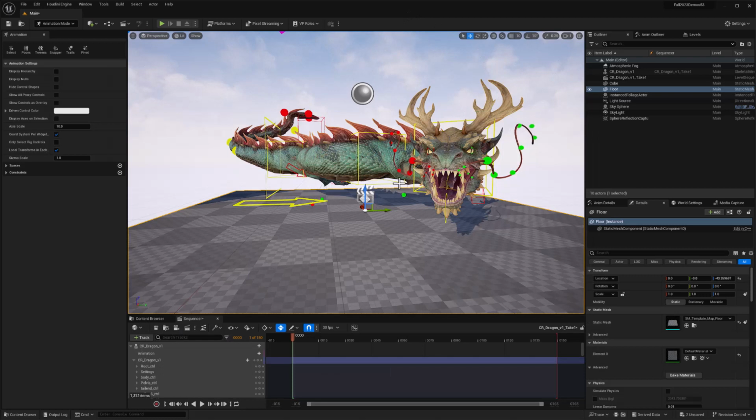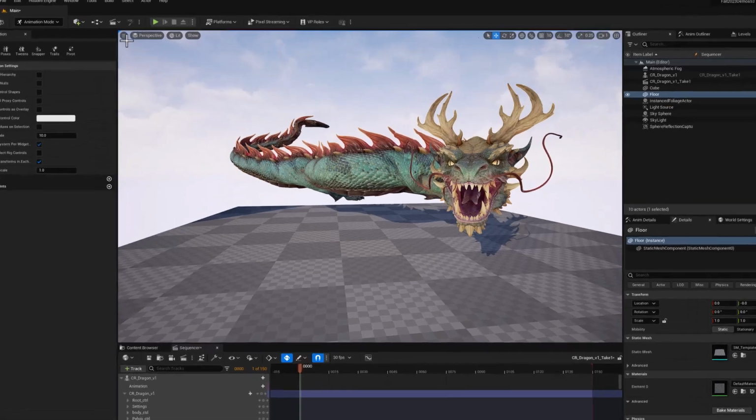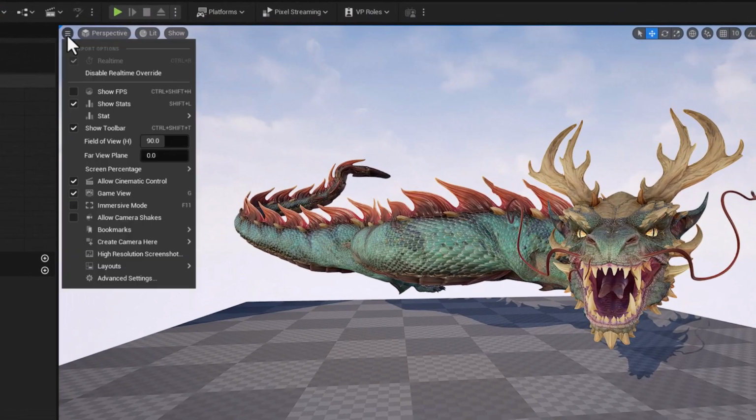So the first thing is, it's really easy to get rid of all of the icons and control rig stuff. As long as I've clicked in the viewport, I can tap the G key for game mode, and that gets rid of all of our editor tools. And so now we have a clean image, except we still have the sky. And so what I want to do is isolate just the floor, which is a static mesh, and the dragon, which is a skeletal mesh. And the feature for doing that is a custom depth map.